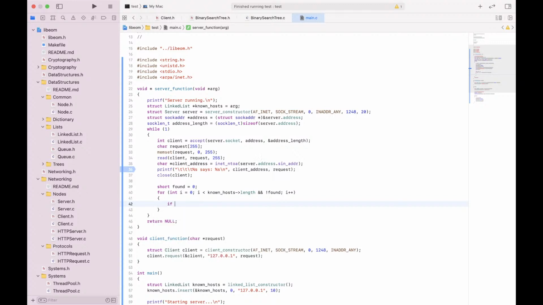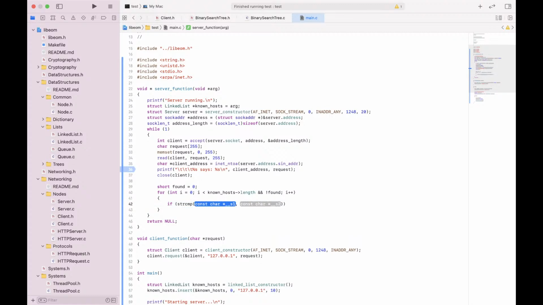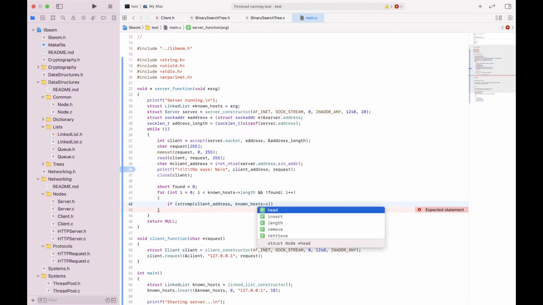So if string compare client_address and known_hosts arrow retrieve, address of known_hosts and i.